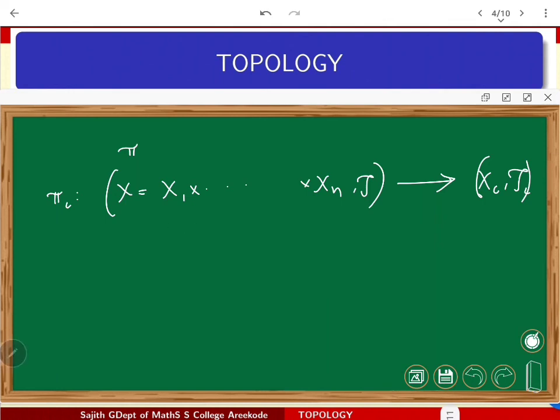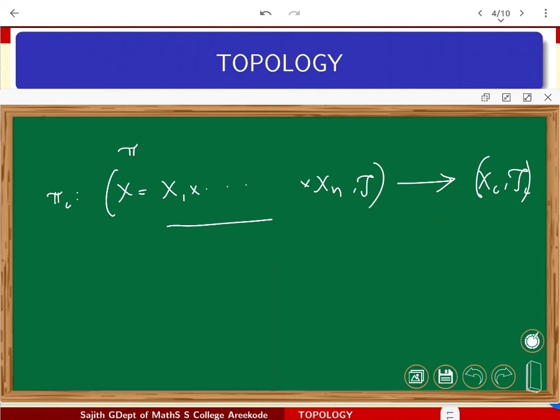One can do it as an exercise: whenever you are trying to look at whether a function is open, it is enough to look at what happens on the base. If all the base elements are taken to open subsets in the codomain, it definitely gives you that the function is an open function. So just look at the base elements for the product topology here. All the base elements are clearly taken to open subsets of the coordinate spaces, which says that projection functions are open.